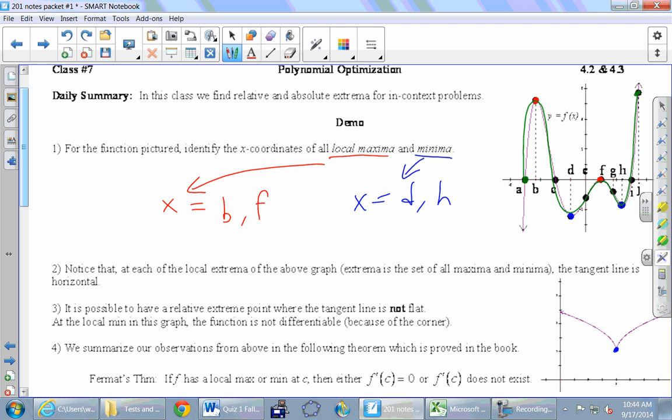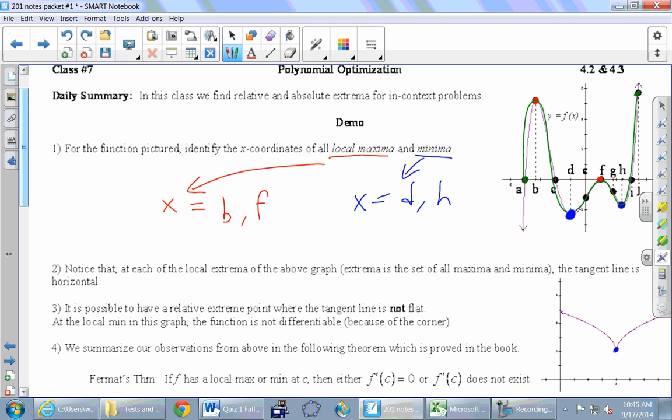This point right here is a local maximum because it's higher than all the points nearby. But there are higher points on the graph, so it is not the global maximum. The highest point on this, kind of green highlighted section was right over there at J. And the lowest point was right there at D. And so we discovered last class that if we're looking for the highest and lowest points on a closed interval, there's only 2 places you need to look. What is point D called?